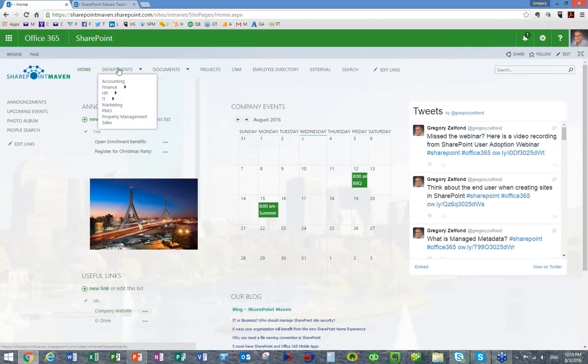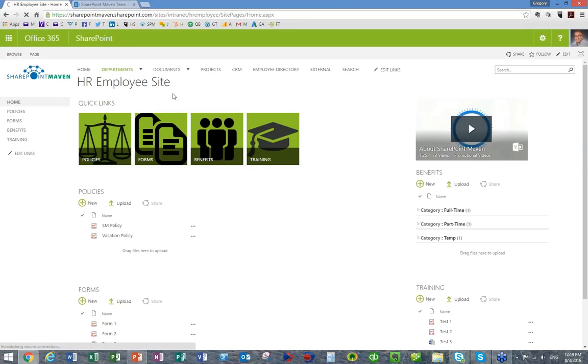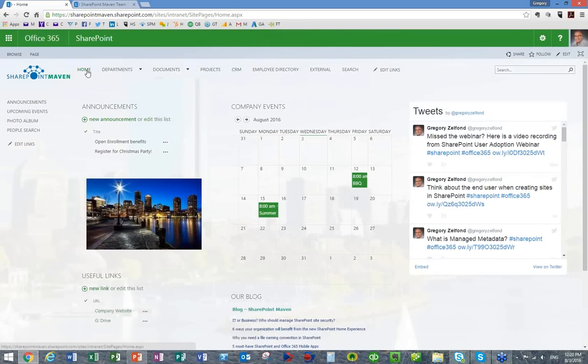The idea is that as you click on different subsites in your organization, let's go to the HR site, I'm physically on a subsite now, so I'm no longer on the home page, but if you notice, my navigation remained the same. This is a great user adoption technique because I essentially inherit navigation from the parent, from my home page, and this allows me to quickly go to a different subsite or back to my home page.